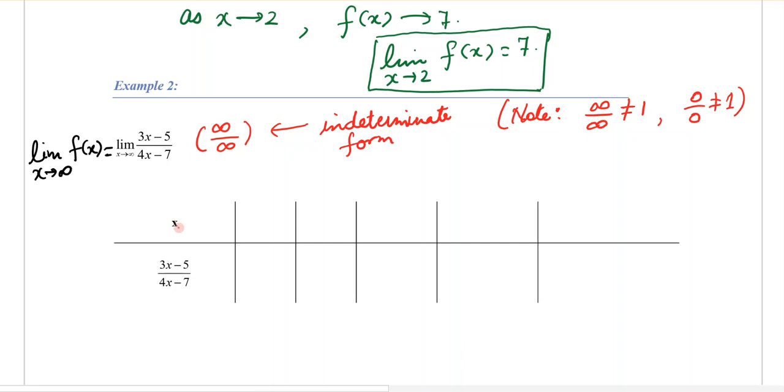In this case, I have already set up the table in which we're going to plug in the values. How are we going to choose the values? Whenever we have a really large or really small number like infinity and negative infinity, we do not look at both sides of infinity, because whether you look at infinity from the negative side or the positive side, it's going to be a really large number. So essentially we just look at one side. If x is approaching plus infinity, we keep increasing the values of x and see what happens to the y values. If x is approaching negative infinity, we keep making the x values really small and see what happens to f(x).